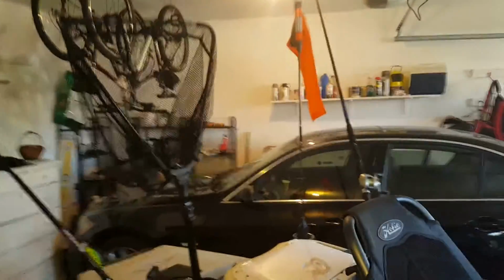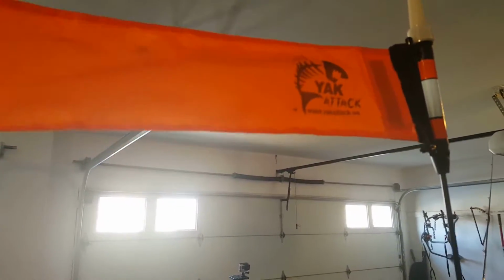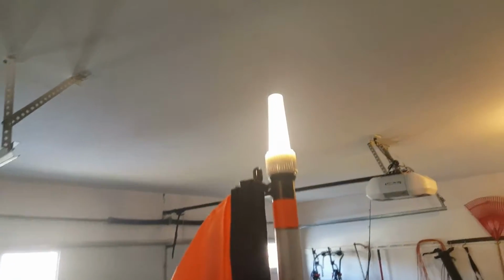Little safety features. This flag's actually pretty neat. It breaks down into about a 12-inch deal. It all folds up against this base here, and it can all go in this. The flag part of it is actually a bag. The whole thing can go in this bag, but it has a reflector right here, and then you can twist this top. See if I can figure out which way to twist it here. Well, there we go. And you got another light for nighttime safety.